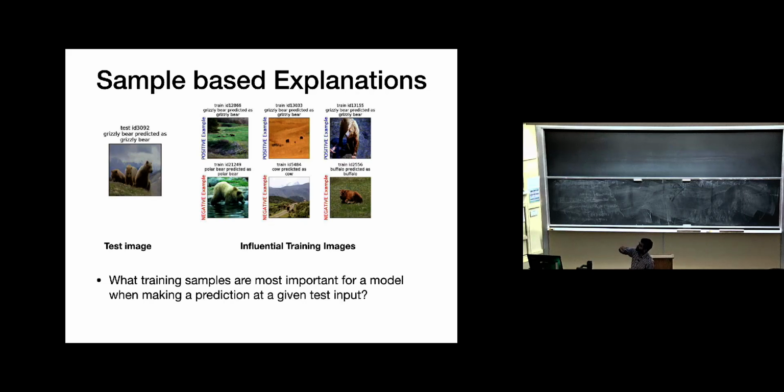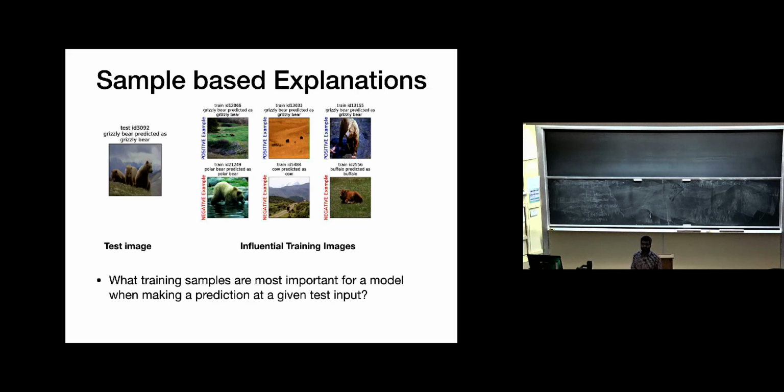And negatively influential training images are images that in some sense would have discouraged you potentially from predicting this as a grizzly bear. So here you can see that the negative images are slightly confusing, right? Things that look like grizzly bears but are actually something different, while the positively influential are things that are grizzly bears and are a diverse set of grizzly bears that would be able to help the model to arrive at a model of a grizzly bear.